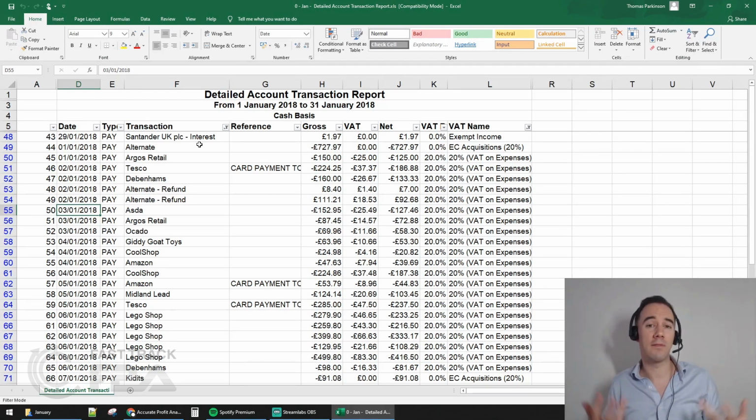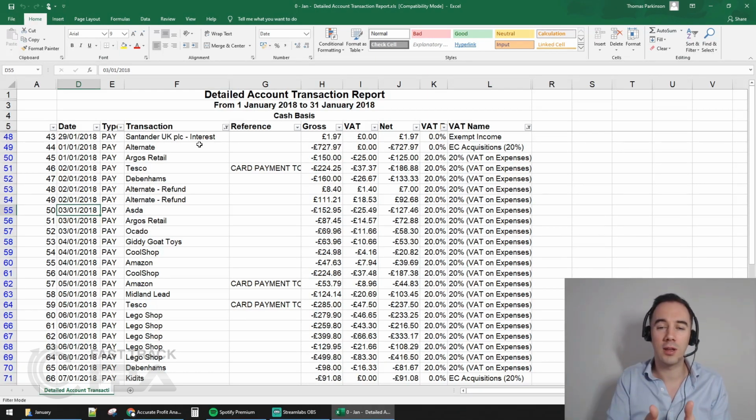And if the government come after you, if they're going to come looking at your accounts and say something's not right, you are going to have the backup. You're going to show them that you've been keeping good accounts, and it makes your life so much easier. So I'd really recommend good bookkeeping. Keep on top of it every week, every day. Scan those images, take photos of those receipts as you're getting them, it is really super important.